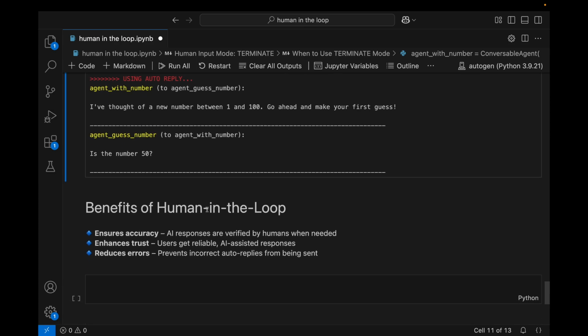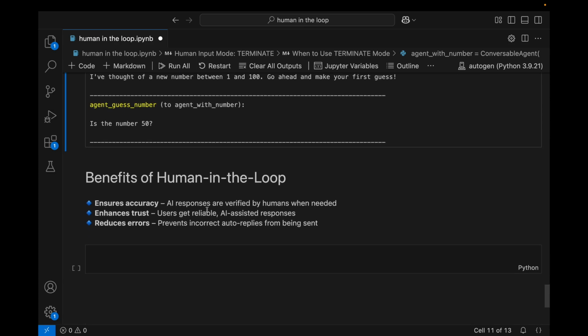So this is how the human in the loop helps us to have better accuracy in the workflow execution, because human oversight is there throughout the workflow execution. This will help us to better control the flow of the agents' execution. So as we discussed, if we see the agents are not on the path of whatever we want them to perform, then we can control it and make it work in the direction we want the agents to go. And it will provide more trust, because human intervention and human oversight are there. This will provide better accuracy and also enhance the trust from the customers, stakeholders, or users.